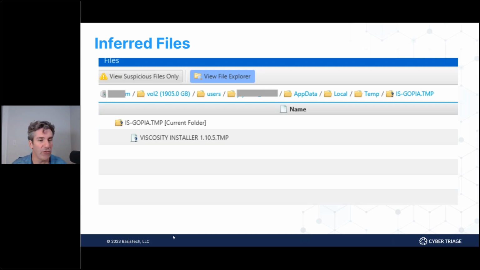Many of you may have never noticed this before. It all depends on how much you're going through and diving into the folder and file structures of things, but that's what that question mark means. If you do come across that, and again, it's being called out more on the bottom as being inferred, that's what inferred is. It basically means that we're overlaying that artifact data with the file system data.